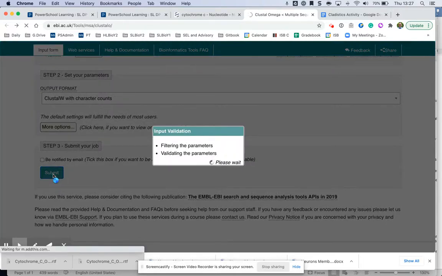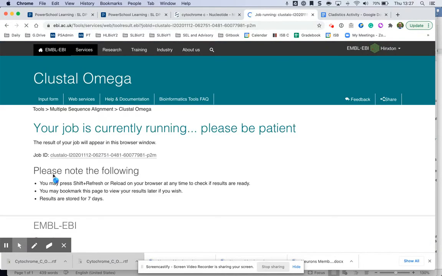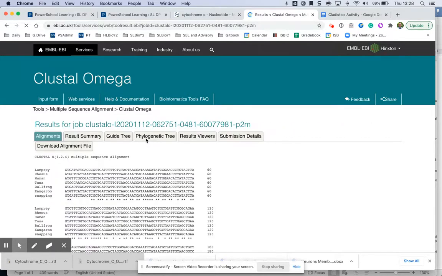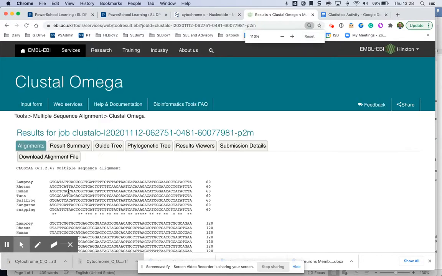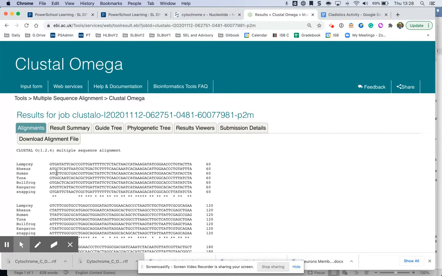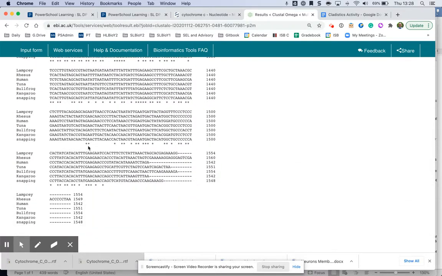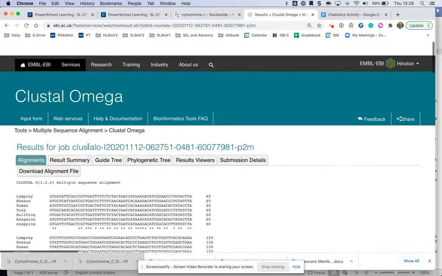It'll take a couple of seconds. It's not super quick. The job's currently running. You wait, grab yourself a cup of coffee, talk to your friend, get up and stretch. Oh, here we go. Okay, so what it's done is it's lined up all the genes. The little star means that the nucleotides all line up there. So you notice here they're all slightly different. It goes through this whole thing. So then all you got to do is count the stars to see the difference. No, I'm kidding. This will do it all for you.